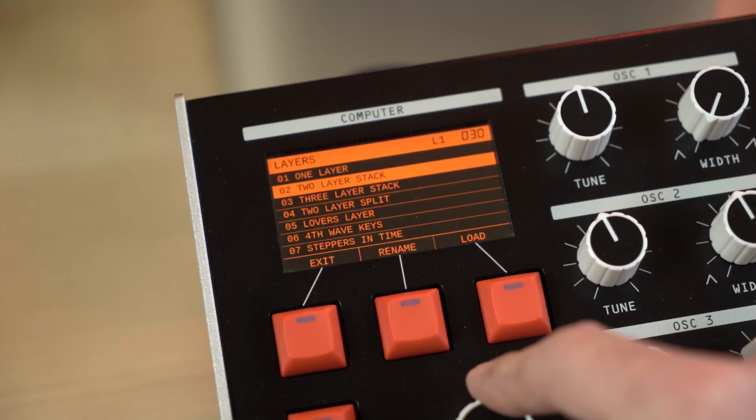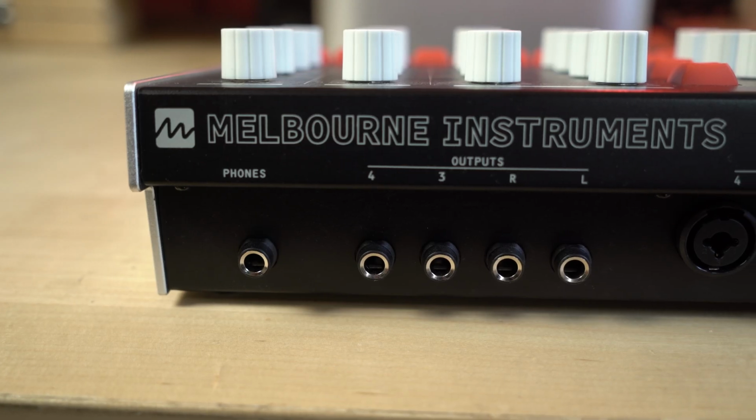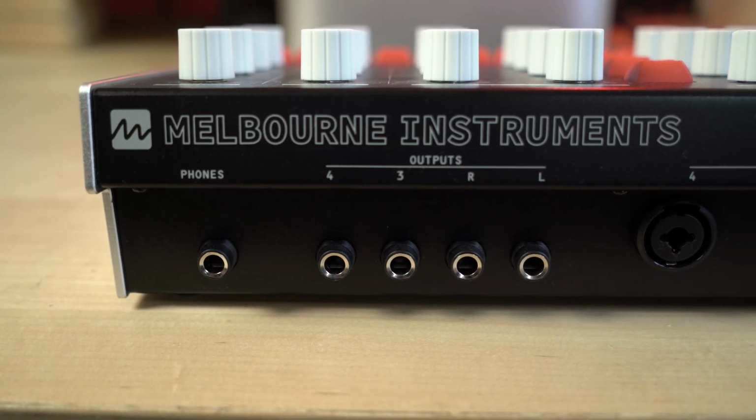One of the last things I want to talk about in this video is the Nina's multi-timbral capabilities. As I said, you can play up to 4 layers at once and output them to 4 physical outputs in the back of the unit if you want to. So in the next example, I have a 3-layer arrangement with a bass at the bottom, some chords in the middle, and a top line at the very top. And it's all played live by the Nina and recorded multi-track into my DAW as it goes.